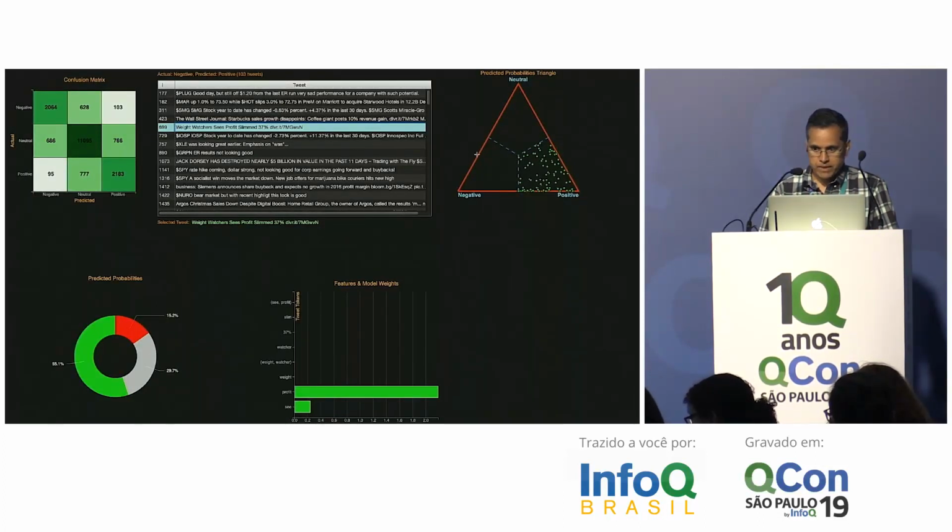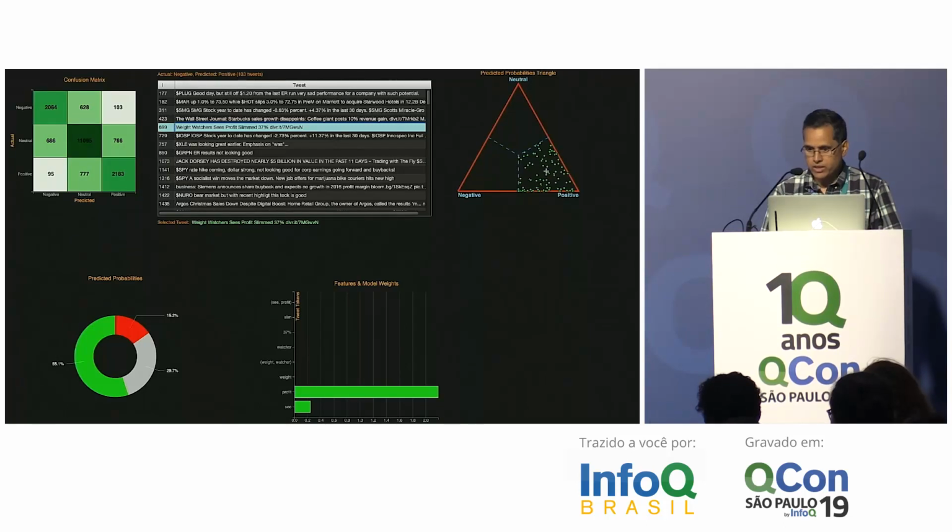Let me explain what this is. We can visualize the model predicted probabilities, which is a tuple of 3 numbers, as a point inside an equilateral triangle. So the 3 vertices represent the 3 labels. And by looking at the points, let's say these points are very close to the positive vertex. So what this means is the model is assigning a very high positive probability for those points. And each point here represents a tweet here.